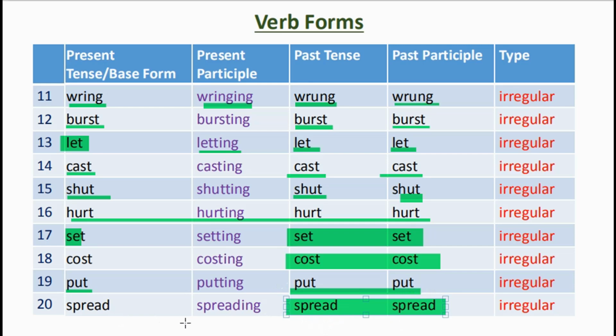Let's take note. So these are some of the confusing verbs. There are so many other irregular verbs in the English language, thousands of them, but these are the ones that are quite confusing and that you may come across in your JAMB examination. So let's see some JAMB past questions on some of these verbs.